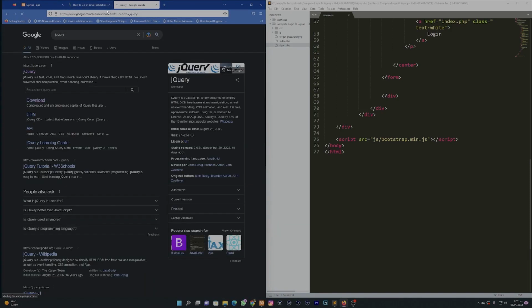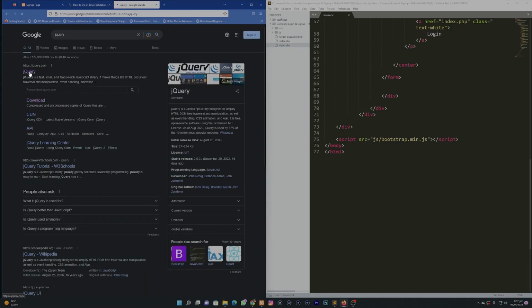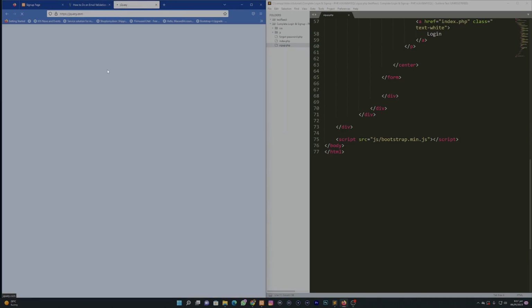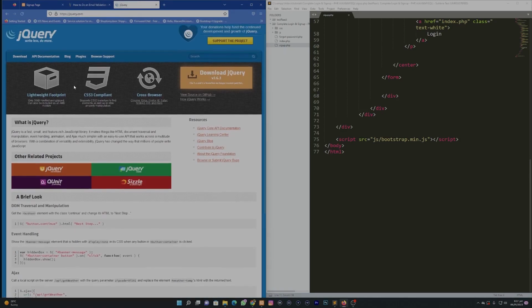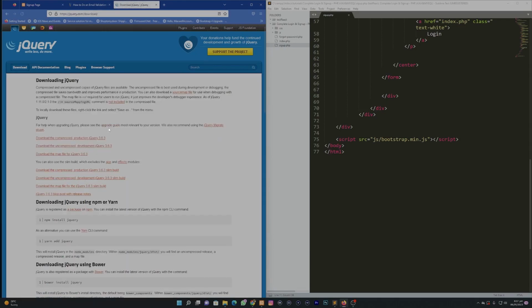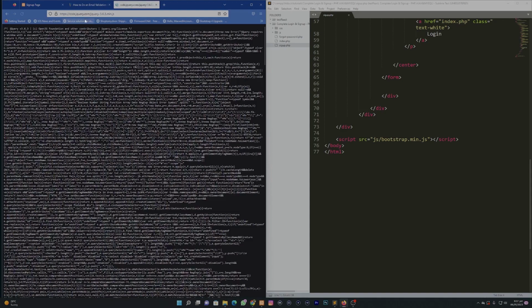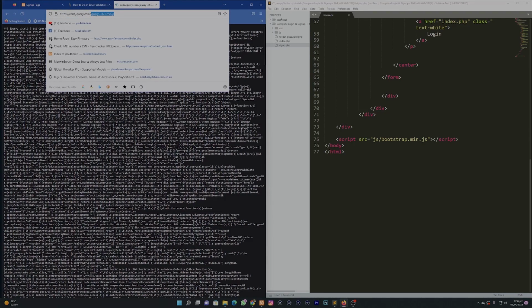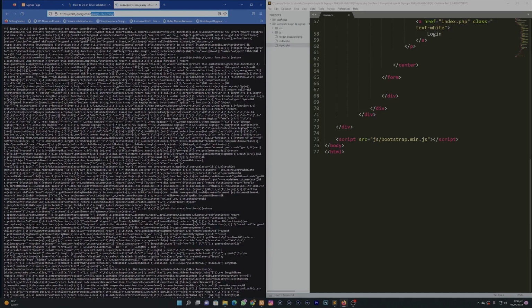So I'm going to open another tab here. Then we go to jQuery.com. What you need to do is download jQuery, and let's go for the compressed production. Okay. Now to download this, let's just copy the name here. I can give it any name that I want. I'm going to use this particular name, which is jQuery. Then you add it here.